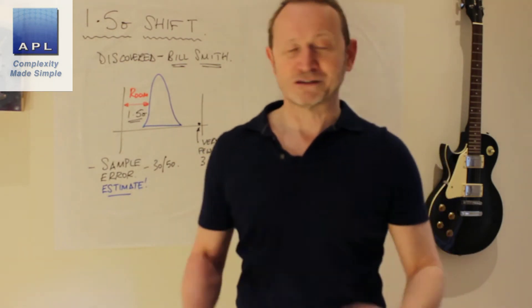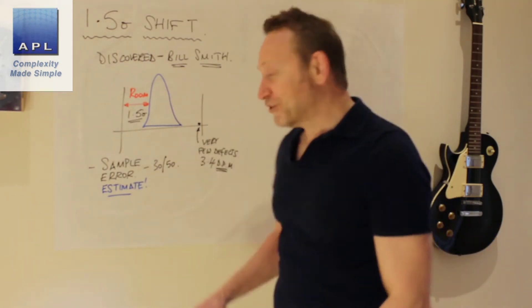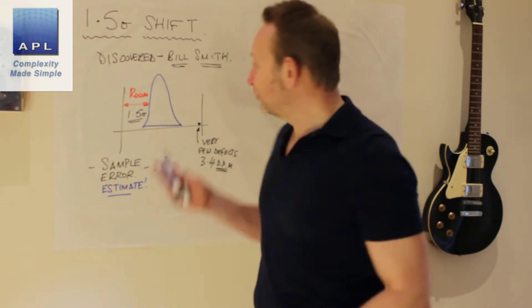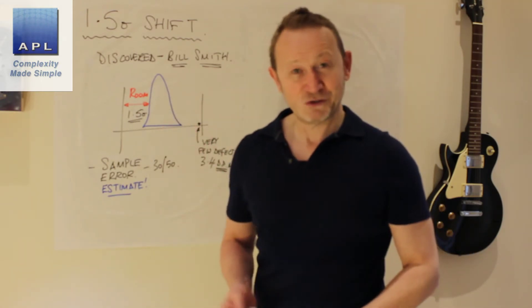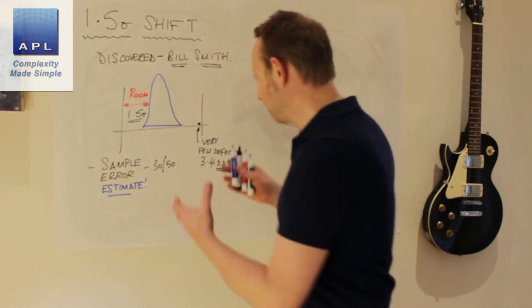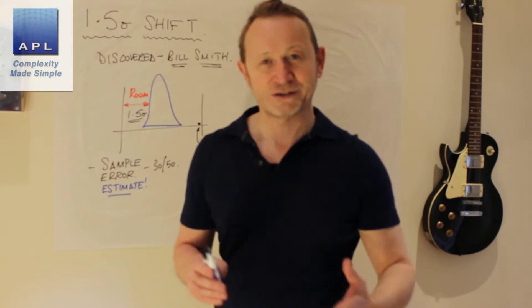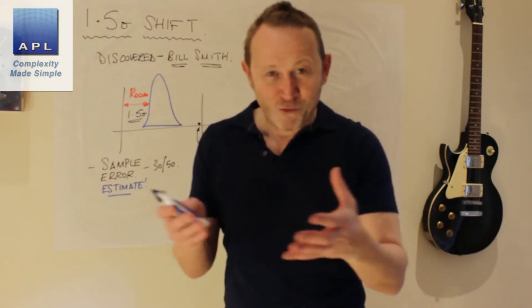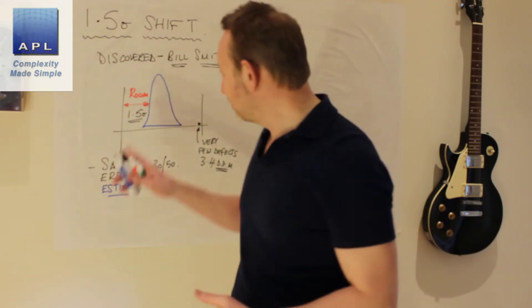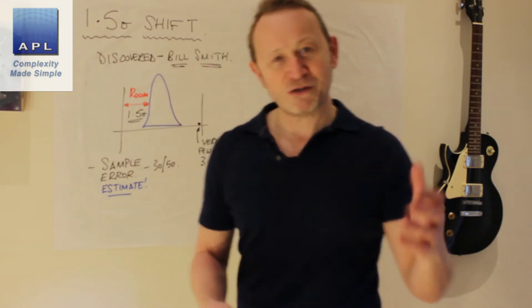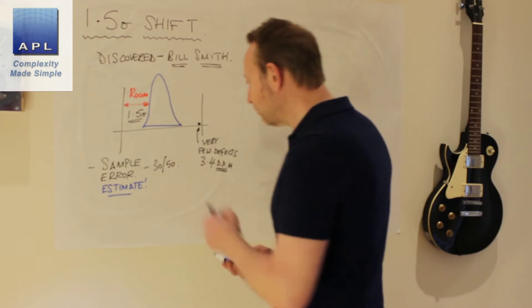It looks like the process is moving. It isn't really. It's sampling error. It's because the estimates are all different. But actually, you can never know you're centred. So if I can never know I'm centred, even when I'm doing all the right things, taking all the right sample sizes, I need a little bit of room to deal with that estimate. Part of that room is this 1.5 Sigma shift. It's for sample error.